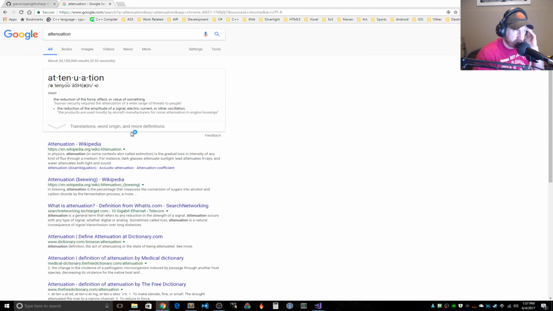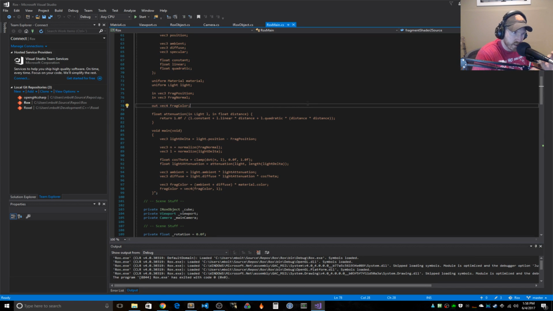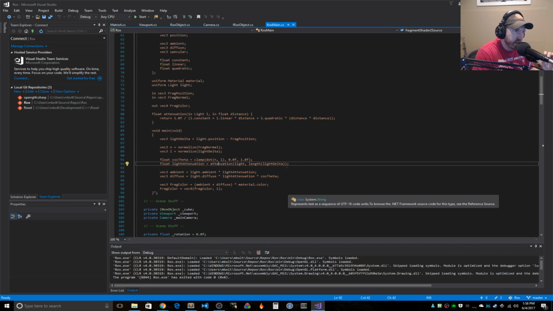Let's see here. Attenuation. Okay, attenuation. And attenuation is the reduction of the force, effect, or value of something. So light follows very closely, I'm not sure it follows the exact physics of light. But attenuation is essentially taking a constant value, a linear value, and a quadratic value.